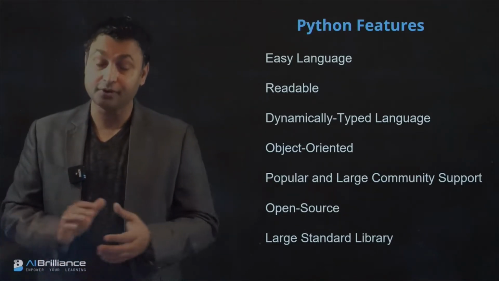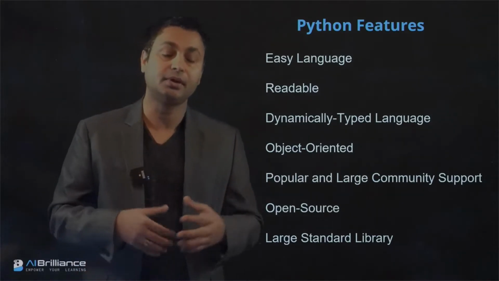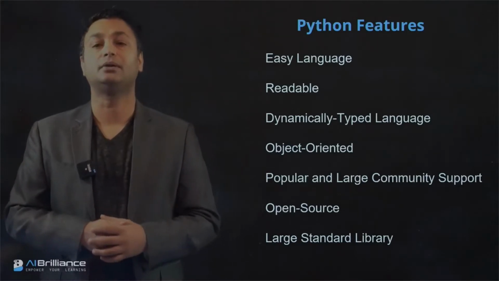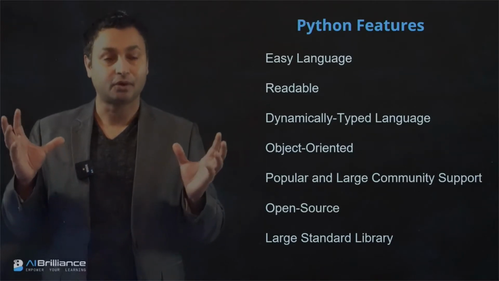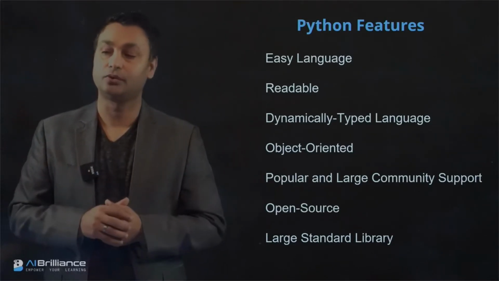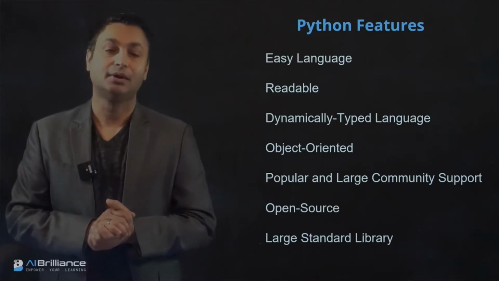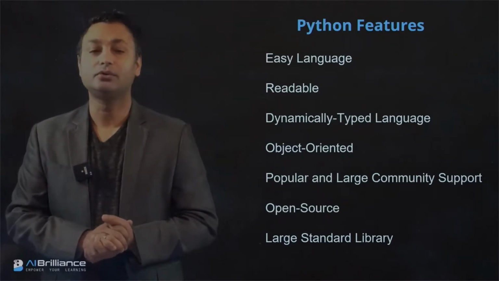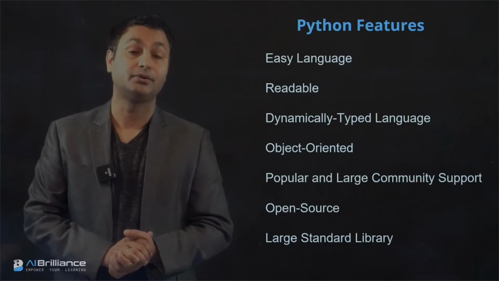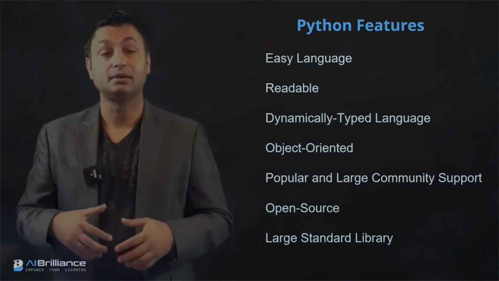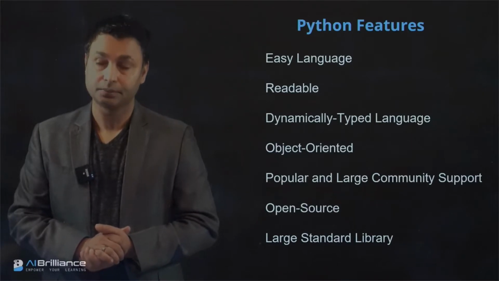It is very popular specifically in data science and machine learning, and it has large community support, and there are different packages in Python that you can use inbuilt in your programming framework, where people have contributed a large amount of code that you can use for your own purposes. And again, one of the most important things is that it's open source. You do not need to pay to use Python programming. And then there are multiple standard libraries that people can use for their own programming frameworks. And this is essentially causing Python to be a leader in the data science and machine learning community in particular.